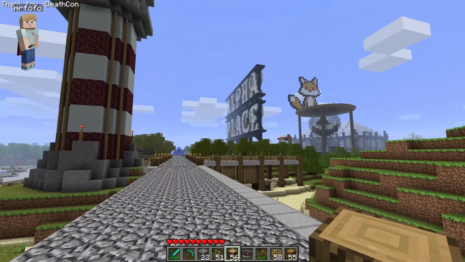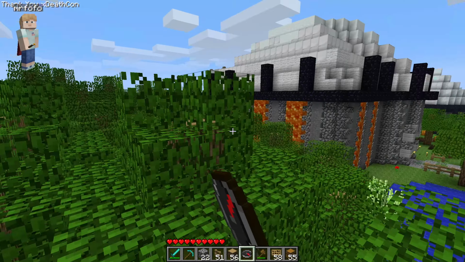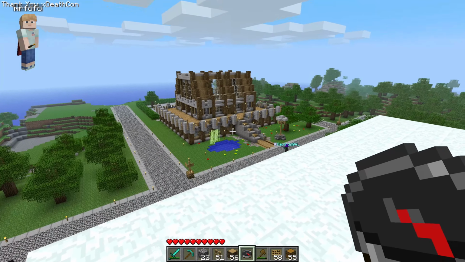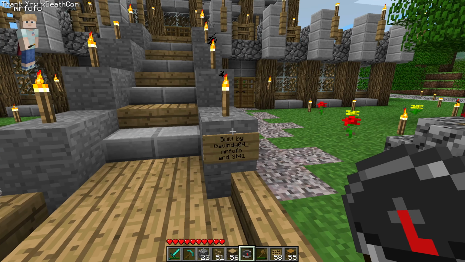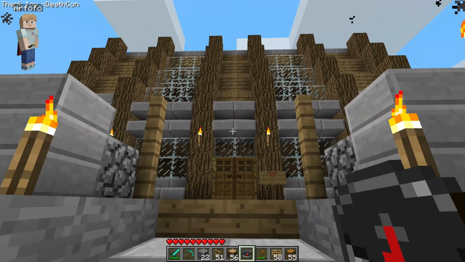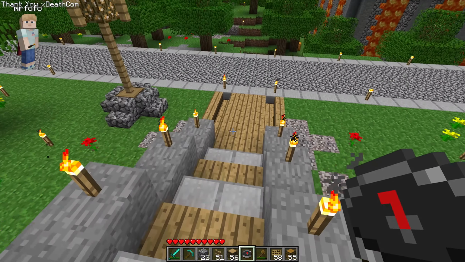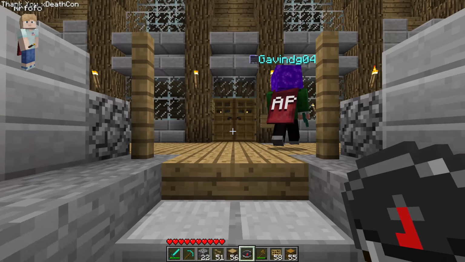Yeah, I made a house over here. Actually, I didn't even show the first house that I made. It's over here. Why can't I come here? Is Motherhood. What do you mean, built by Gavin? Go for it. Oh, and me. Yeah, I forgot you helped. Wait, does it not have 3T? 3T helped a bunch. Oh, yeah. Okay, it does. I just didn't read the sign.